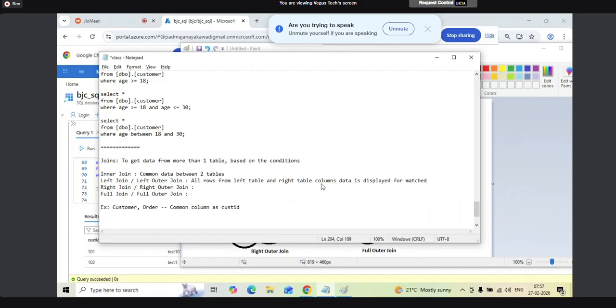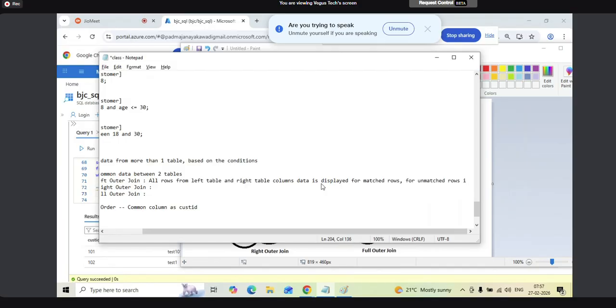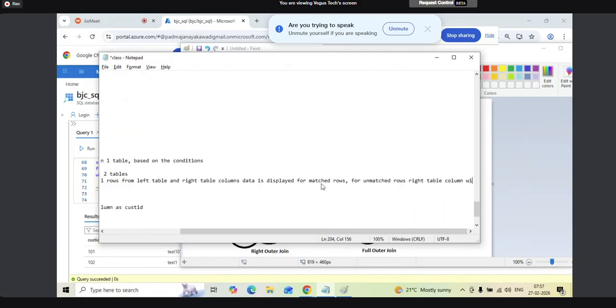That is common for matched rows. For unmatched rows, the right table column will be none. We'll see this example.